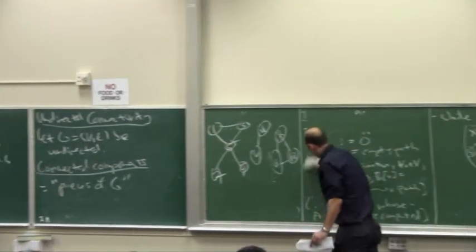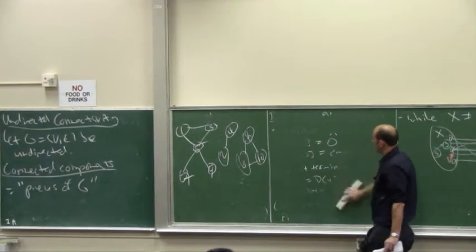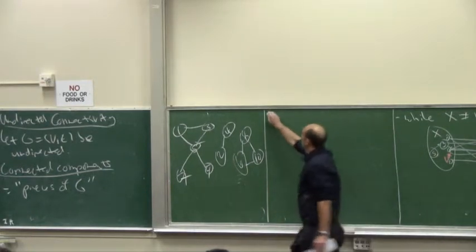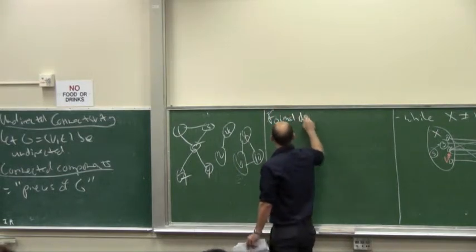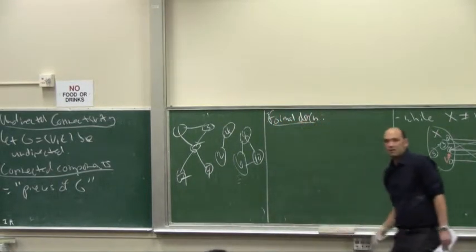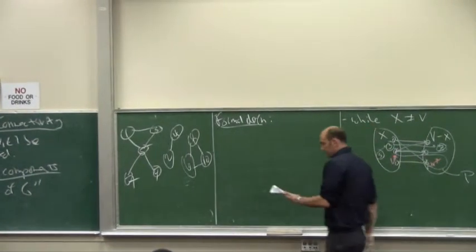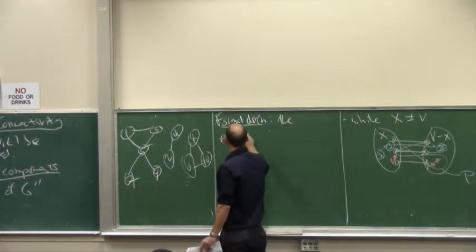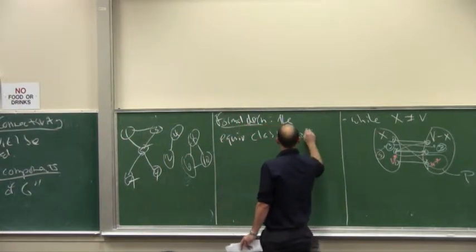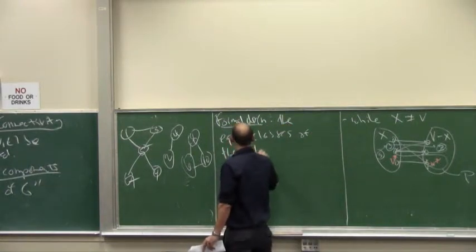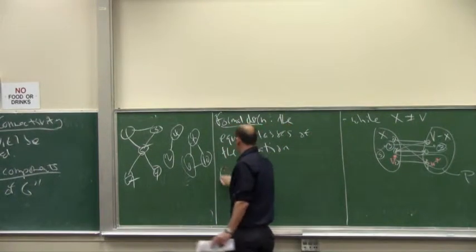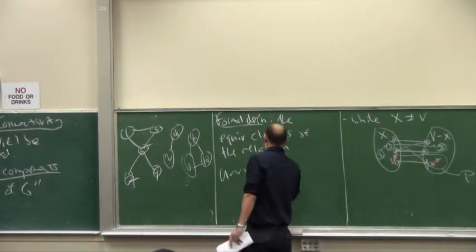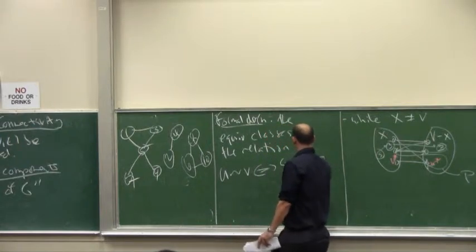I don't want to belabor this point, but sometimes for proofs, and also just to segue into Thursday's lecture, it's good to have a formal definition. So let me just briefly tell you what that is. For an undirected graph, what are the connected components, really, these pieces? It's the equivalence classes of the equivalence relation, which says that U and V are related. So this is the equivalence relation, this squiggle, if and only if G has a path between them.